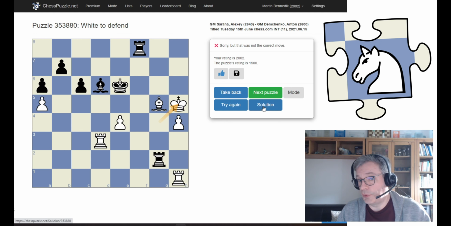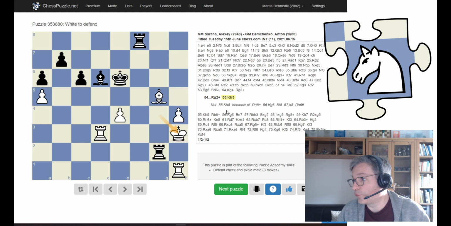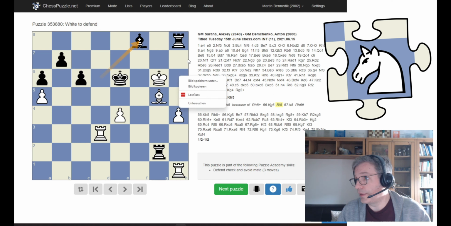So now if we go to the solution page, we can again see what line we have to avoid. The solution is king h3 and not king to h5 because of rook h8 check, king g6. That far I calculated, but now there's a quiet move and a mating net. So here black can play bishop f8, guarding the last escape square here on g7 and preparing actually rook h6 mate.